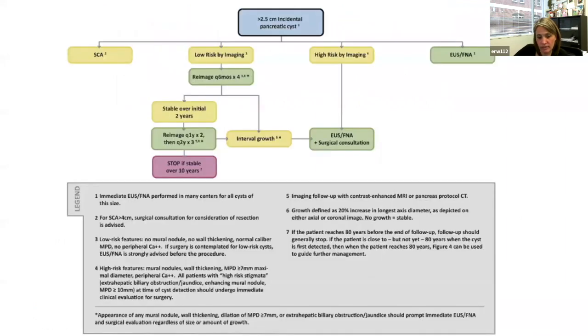But so this is an example of what it looks like where the patient has a greater than 2.5 centimeter incidental pancreas cyst, and this is in patients less than 80. And they basically use low risk. So they basically say the diagnosis of serous adenoma should be made by imaging if it's a serous adenoma, or if it's low or high risk by imaging, and basically suggest many of the same strategies. But you can see that they incorporate EUS, but this decision making about how to proceed here is not very well outlined by the white paper.